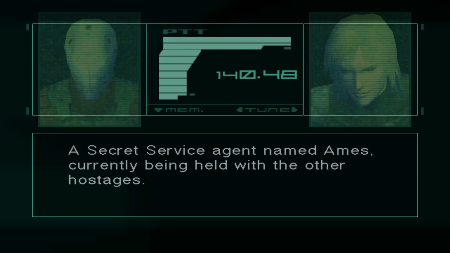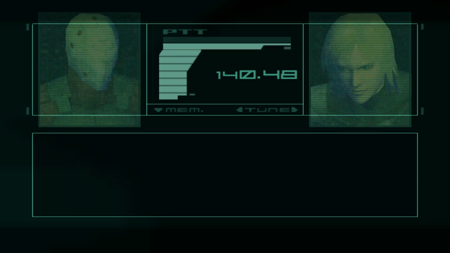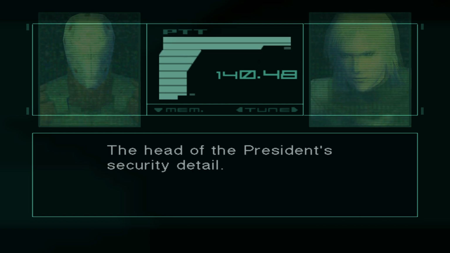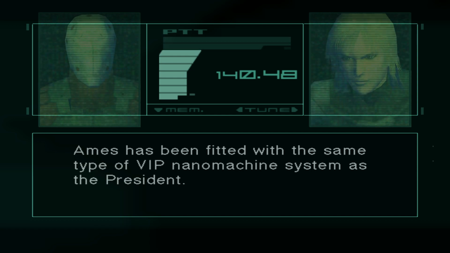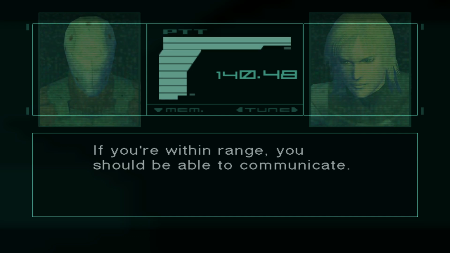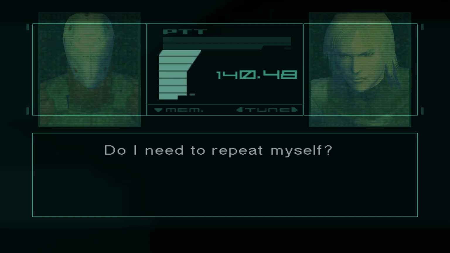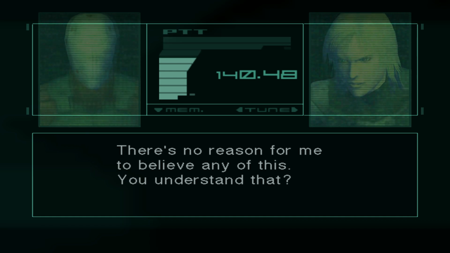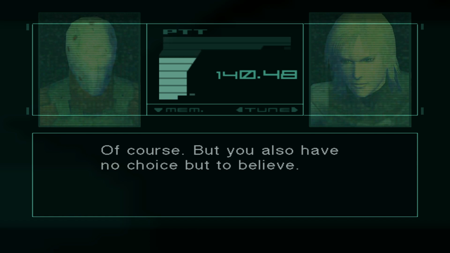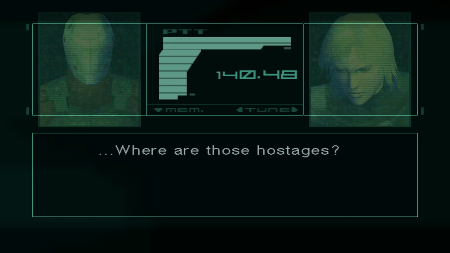Who is it? A Secret Service agent named Ames, currently being held with other hostages. Secret Service, huh? The head of the President's security detail, Ames, has been fitted with the same type of VIP nanomachine system as the President. If you're within range, you should be able to communicate. Why are you telling me this? Do I need to repeat myself? There's no reason for me to believe any of this. You understand that? Of course, but you also have no choice but to believe. Do you have any other leads? Where are those hostages?